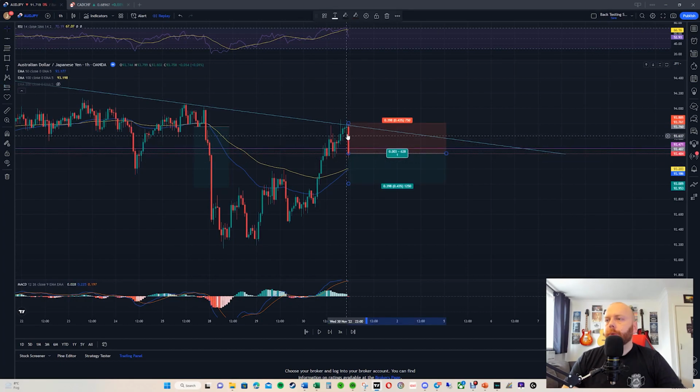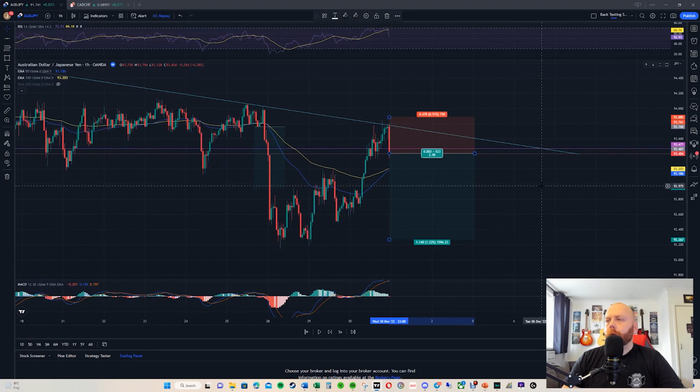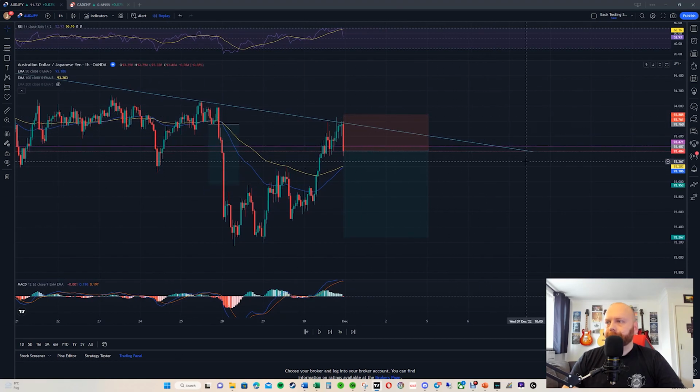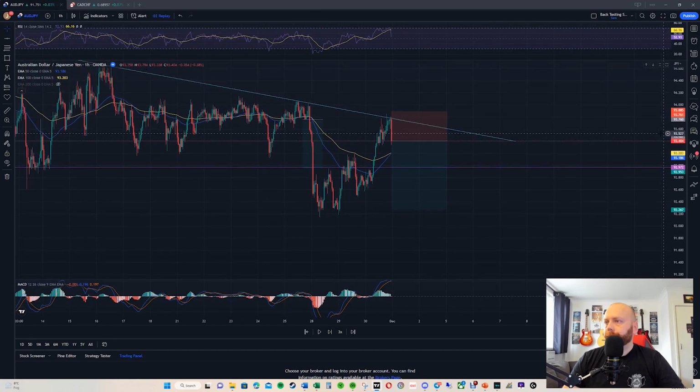So this is where the price is. We're going to place our stop loss above the previous high. And then we're going to bring our take profit 2 all the way down to these lows here because we've got there before. Remember, you're going to take around about a 1-1 for your take profit 1. So we'll put this line here to represent our take profit 1.